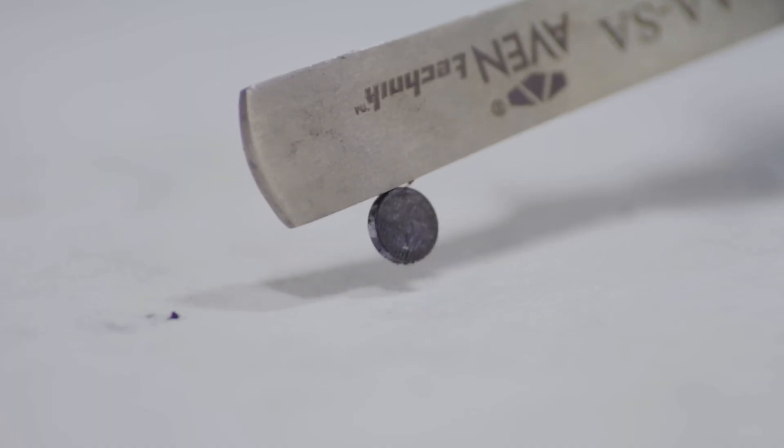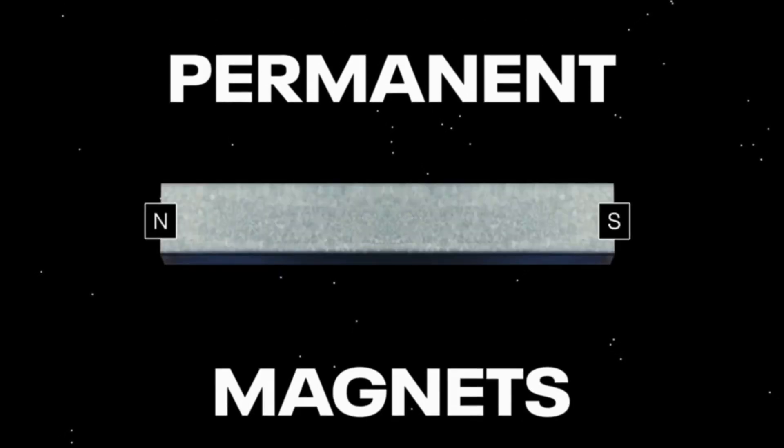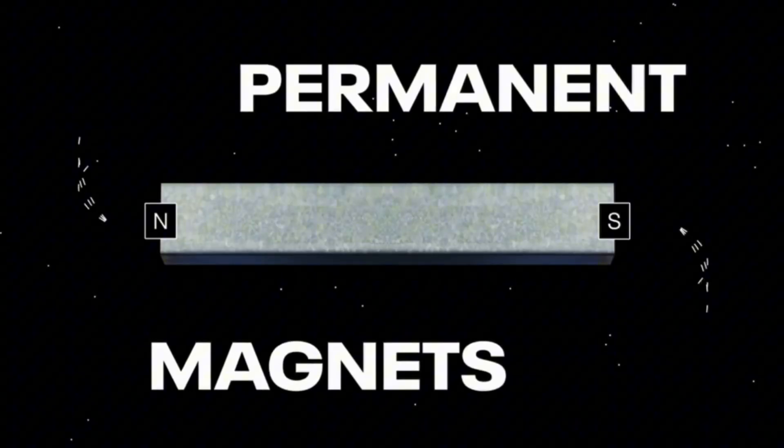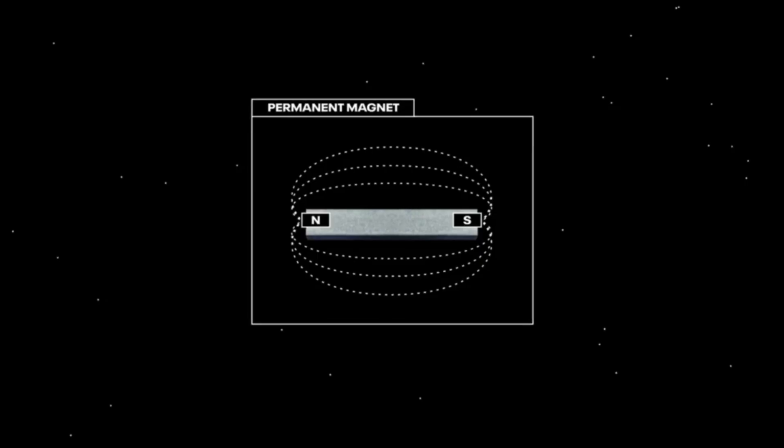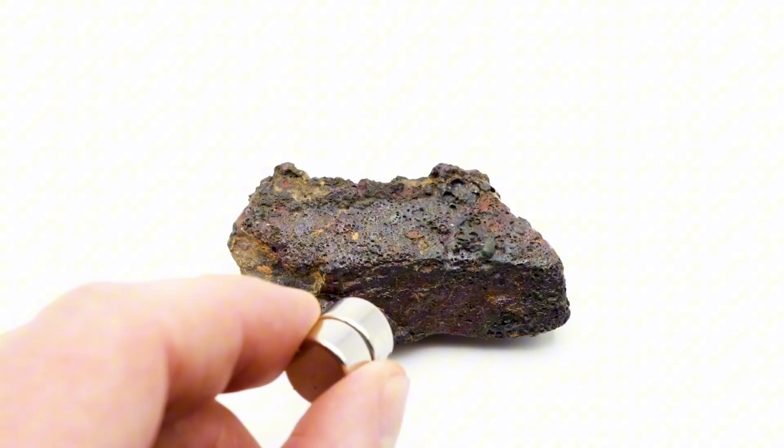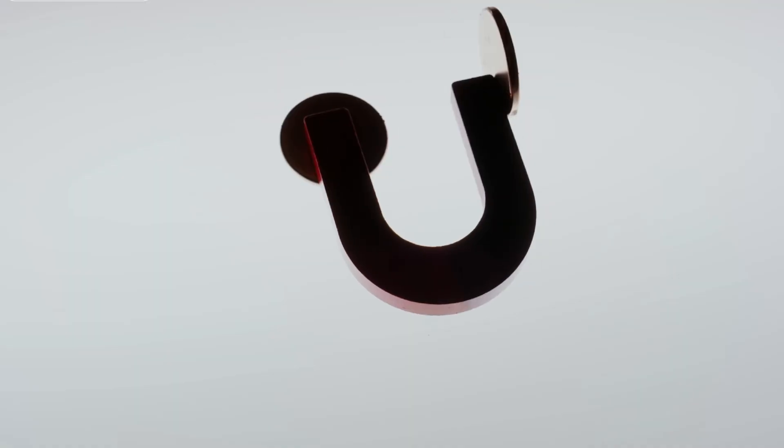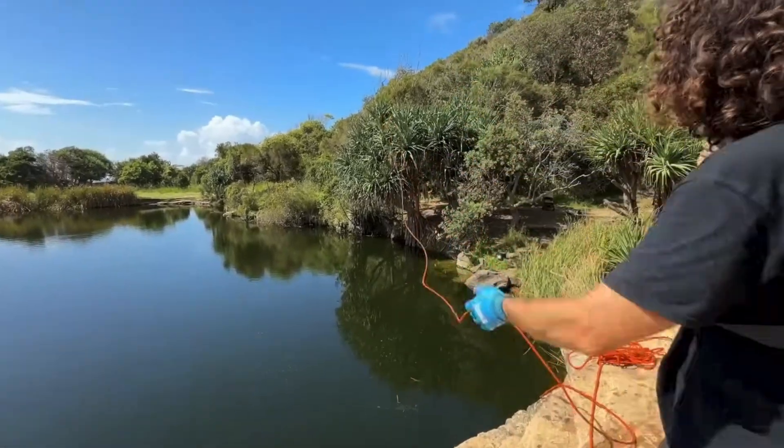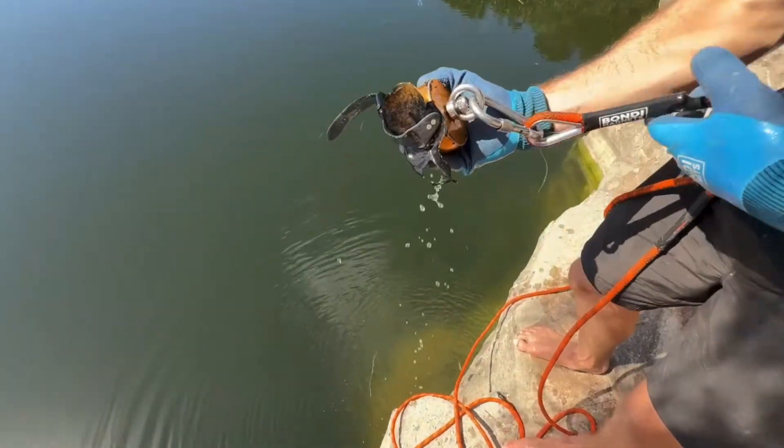There are two main types of magnets. The first are the so-called permanent magnets. They retain their magnetic properties even without the supply of electric current. A typical example is a small fridge magnet, or the famous neodymium magnets, which are currently among the strongest permanent magnets based on rare earths.